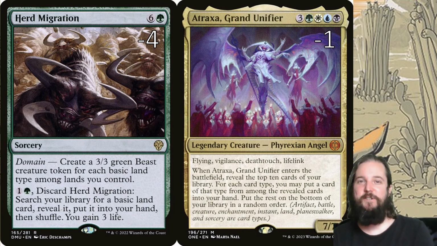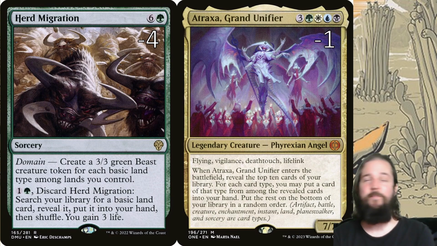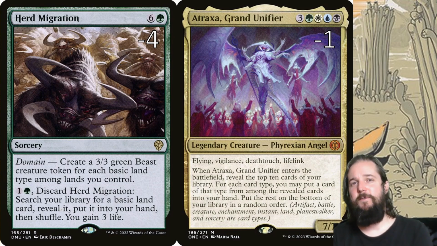And then Herd Migration gets answered by Temporary Lockdown, Depopulate, Sunfall, Farewell, Negate, other counter spells, basically their entire deck. So we can take out all 4 copies there. And then Atraxa Grand Unifier is also pretty easy to answer, and if they are running the mill strategy with Jace or the Realmbreaker Invasion Tree, then playing Atraxa can actually be detrimental.